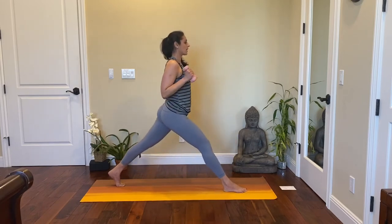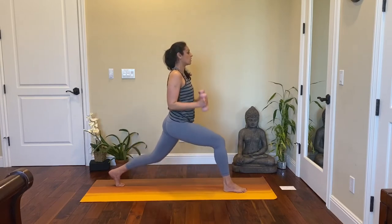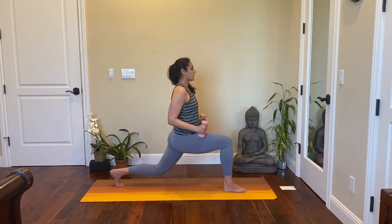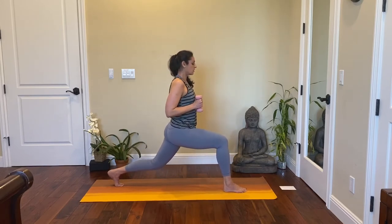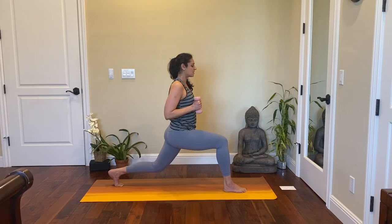For 8, 7, 6, your pace, 5, you'll pulse in 4, 3, 2, and 1, hold it down and pulse. So see if you can bring your back knee to hover. You're here for 8, 7, 6, 5, freezing your legs in 3, 2, 1, freeze your legs.